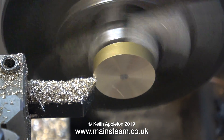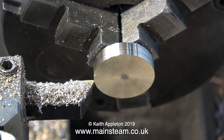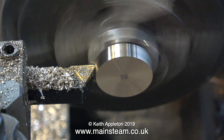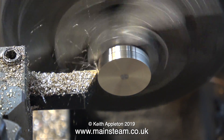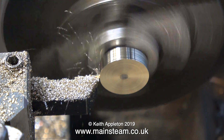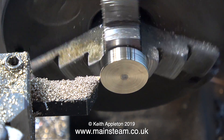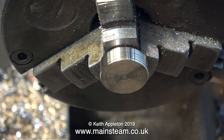First I'm thinning down the part, and now it's time to turn the outside diameter being very careful not to take too heavy a cut. I'm checking frequently with the caliper — not that I need to yet, as it's nowhere near size — but so that any beginners viewing will see the importance of checking, because you can remove metal but it's very difficult to put it back. I have a deep distrust of digital calipers, so apart from using the caliper I'm also offering the cylinder up to the piston blank — a bit mad, but I turn madness into an art form now and again.